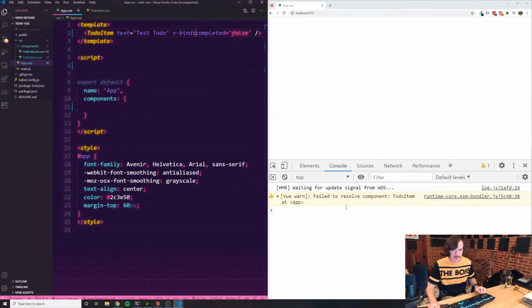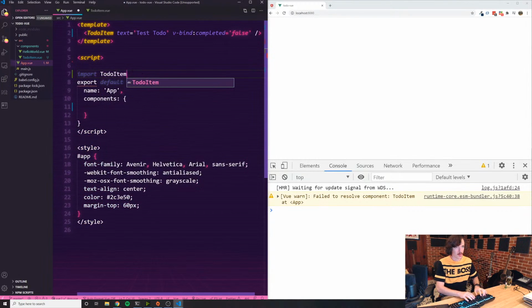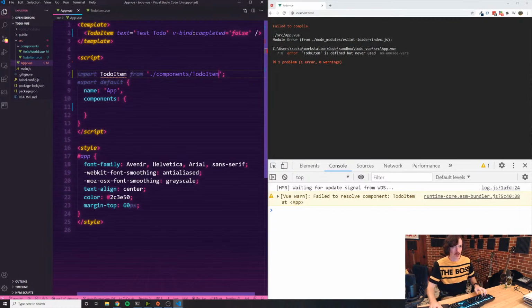And yeah, so I have to import the component as well. So probably want to import it here. So import to do item from components/to do item. See if it stops complaining here.